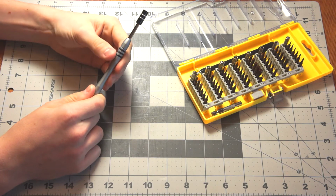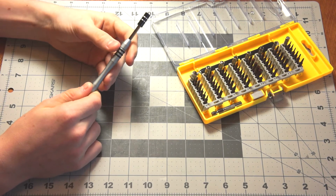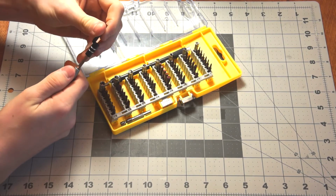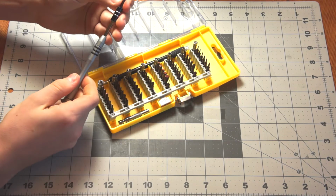But if anything, I would totally recommend improving on that. Otherwise, I see no problem. All the bits do fit into the included screwdriver. There are no minor tweaks needed, and it all seems to work together perfectly.